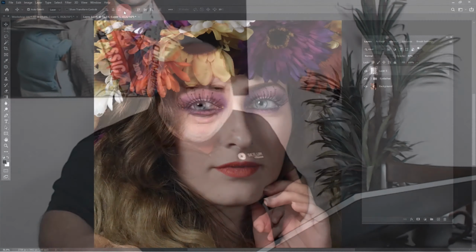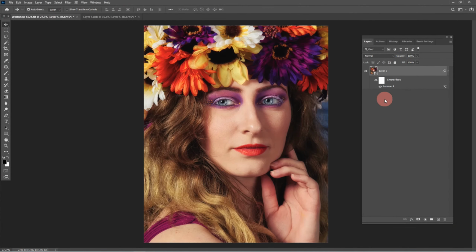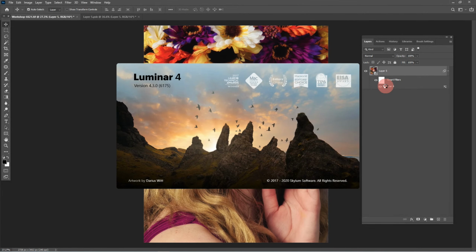If I don't like it, double click on Luminar inside Photoshop right here. I just come back in and I double click right here. And when I do that, Luminar is going to open up and Luminar is going to give me the chance to make any further changes and then save it. Whew. So there we are. So that's how we use Luminar with Photoshop, converting Photoshop into a smart object so we can use Luminar as a smart filter. All right?